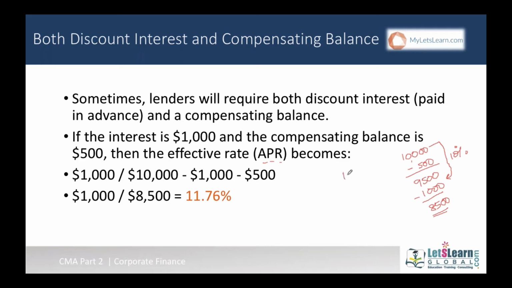Earlier, the stated rate was 10%. When this compensating balance was considered, it was 10.53%. Now, when interest is also deducted upfront, which is called a discounted loan, the rate increased to 11.76%. You in the finance department or treasury department consider this rate of interest based on the banking policy, and consider this rate of interest while using the funds.